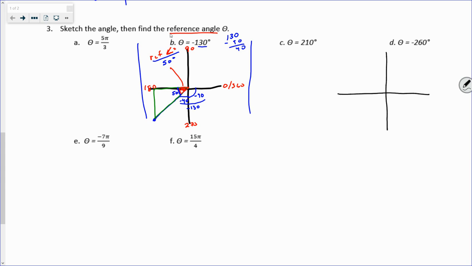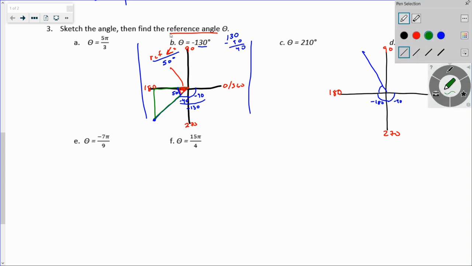So first, let's draw in all of our measures. And of course, 360. And let's start to reason where 260 is going to be. So negative 90, negative 180. If we went all the way up another quadrant, we'd be at negative 270. So we know it's going to be somewhere in here, where we're not going to reach 270, right?